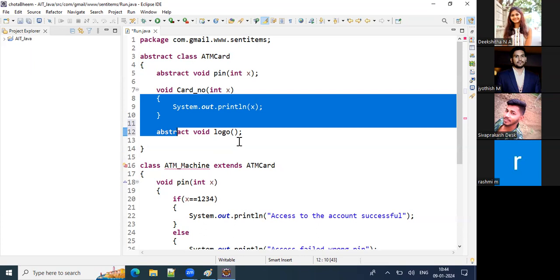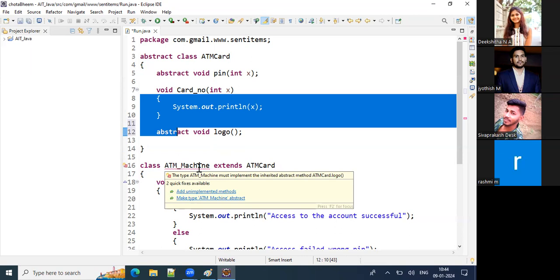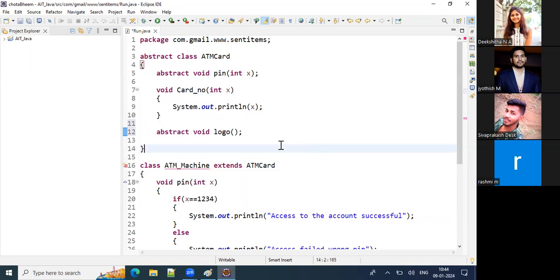Now the developer should mandatorily finish it, right? Otherwise, he will get this error. Add unimplemented methods. So sometimes what happens, a developer should not miss out any of the features. So when we have a lot of features, they will create an abstract class and define it. The definition will be inside the abstract class, just a definition. Implementation will be present inside the complete class, the subclass.